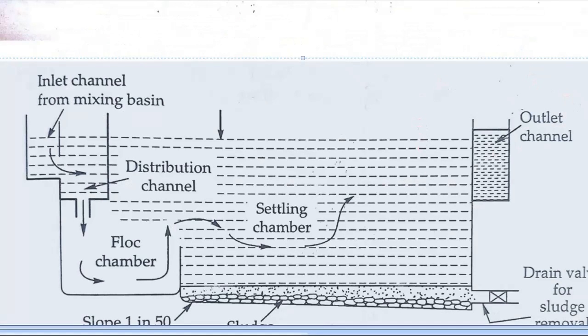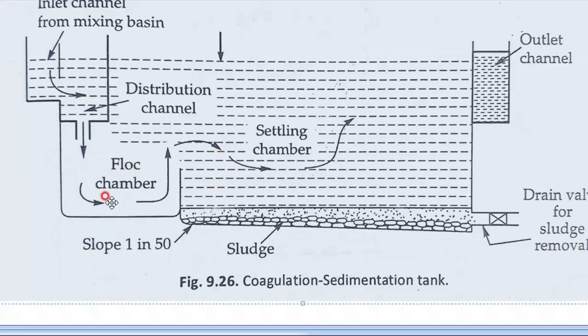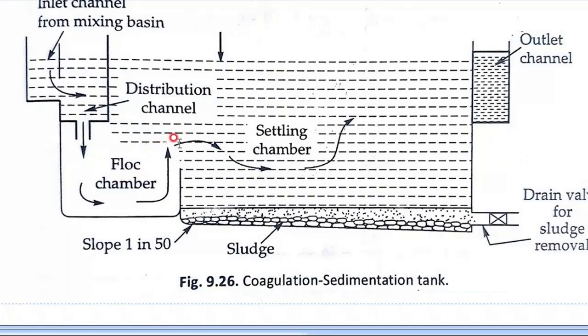They go to your sedimentation tank. We already know how the sedimentation tank works. You can see here, the flocs from the flocculation chamber come here, and some detention time is given here. Slowly the water moves from here to here. Then due to gravity, they all settle here, and they are removed. They are called sludge. The clear water comes out of the outlet channel. This may go to your filtration unit.